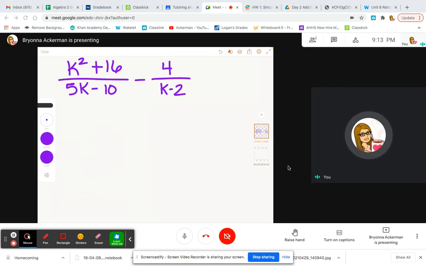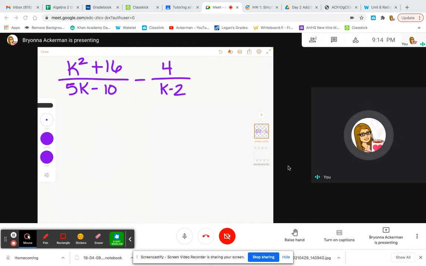Anytime you add or subtract fractions, the denominators have to match. In order to do that, we need to find something that they have in common or some way to get them matched. Worst case, if you can never find a match, you simply multiply them times each other. So you would multiply the left side by the right denominator and the right side by the left denominator if you have to.